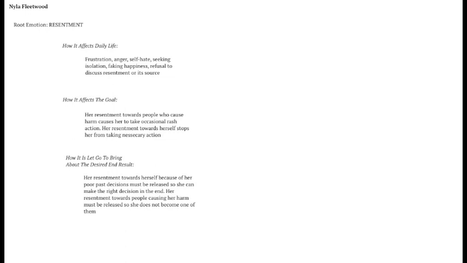Our emotions come in different layers. We experience one primary emotion with several others layered on top. The root emotion is the primary emotion. It is the core of your character's being. In short, they feel this more than they feel anything else throughout the story. That is not to say that they don't get flickers of other things and other emotions. It just means that primarily they feel their root.